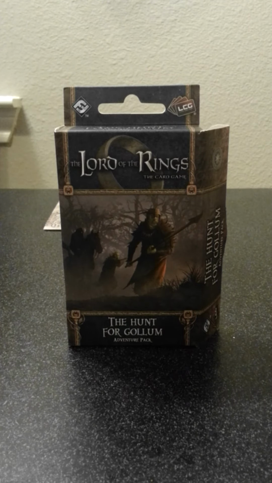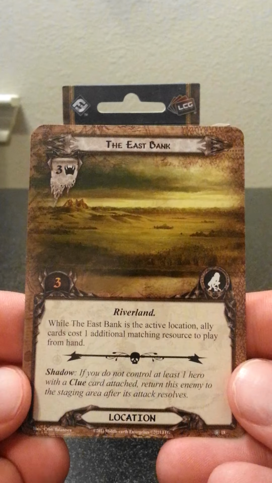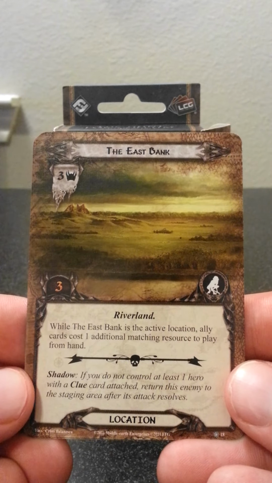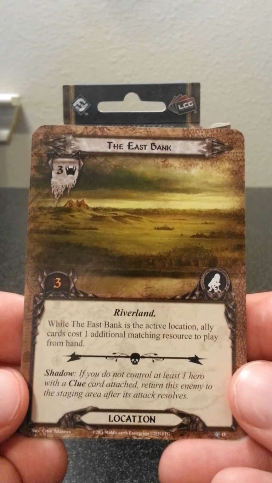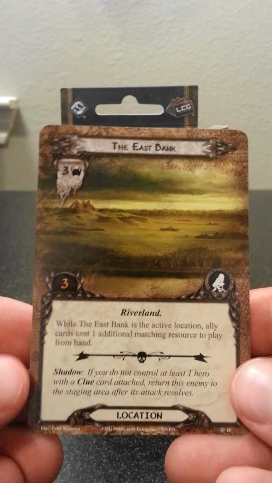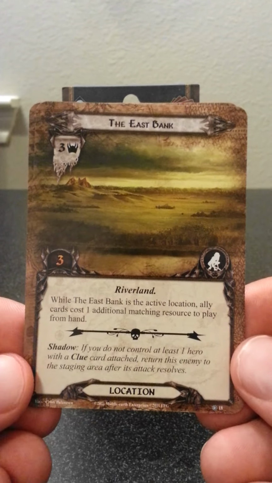Next we have the East Bank. While the East Bank is the active location, ally cards cost 1 additional matching resource to play from hand. That is also quite annoying to have to pay an extra resource, since resources are so vital in this game, just to get an ally out.